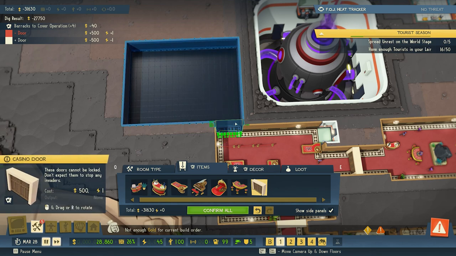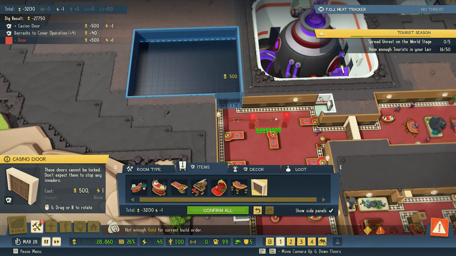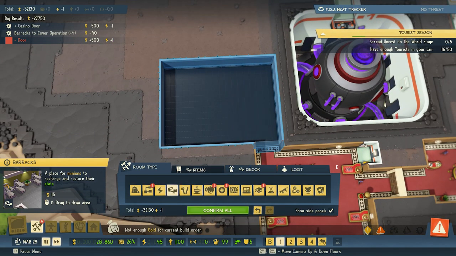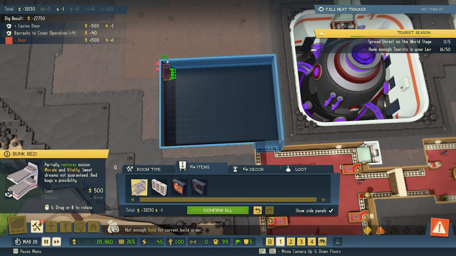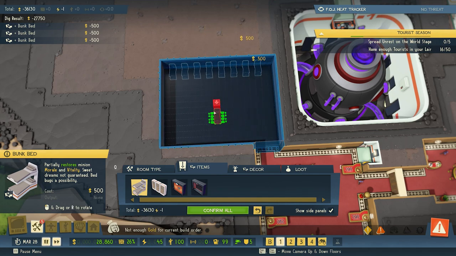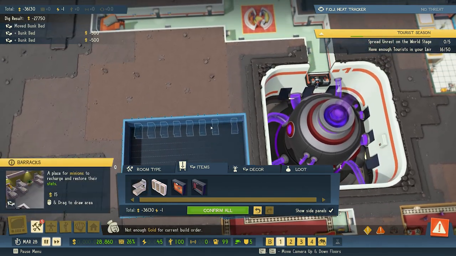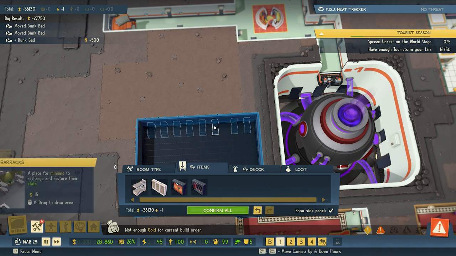There we go. Doors cannot be locked. Don't expect them to stop any invaders. But like I say, I don't actually want to stop any invaders. I don't think this room is going to be causing any problems. It is just going to be a little barracks for our staff, for our valet focused staff. There we go. Well, that's going to bother me forever and a day. So let's move all of these over.